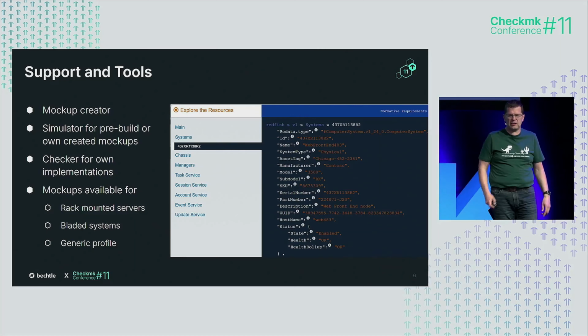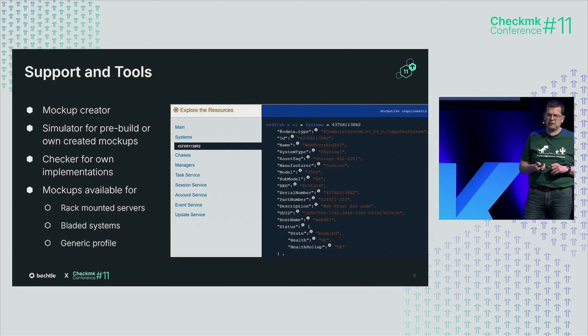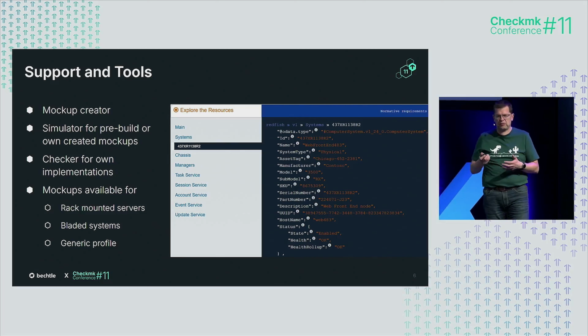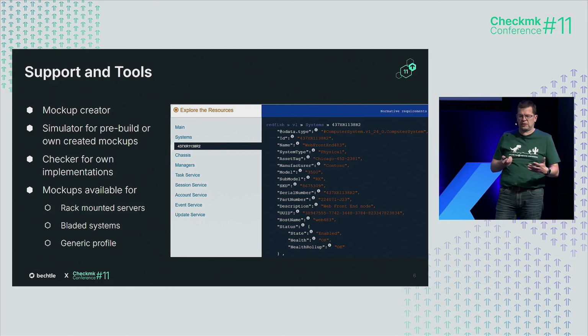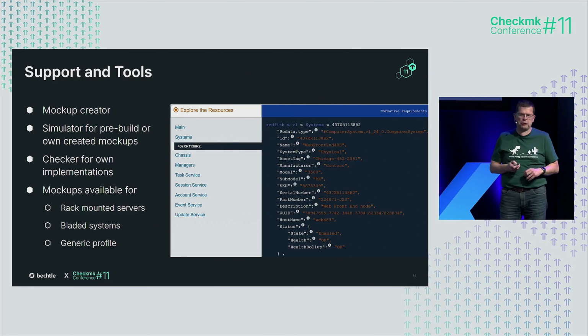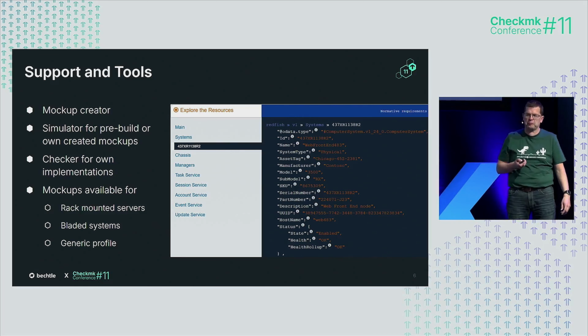What helps in a very big way is the tooling that's provided by the DMTF. And here it's only an overview of the tool chain you have available. There you have some tools like the mockup creator. That was also for myself the most important tool, as I can get a complete dump from one Redfish interface, and with the included simulator I can replay this dump and use it for my development work on the Redfish implementation in Checkmk.